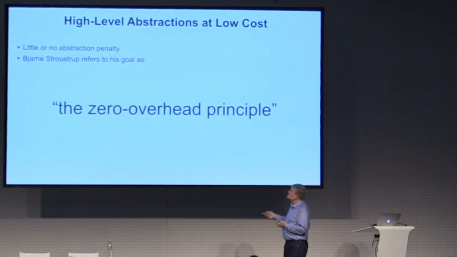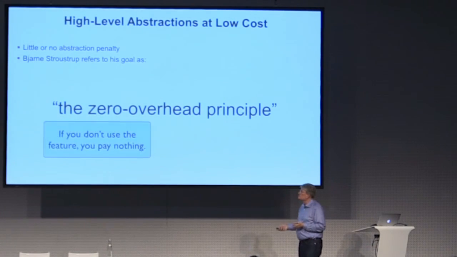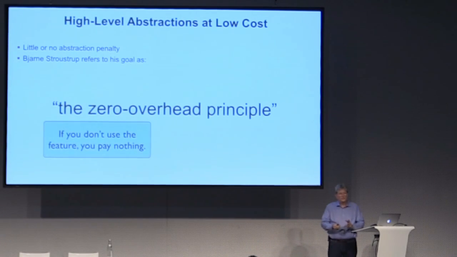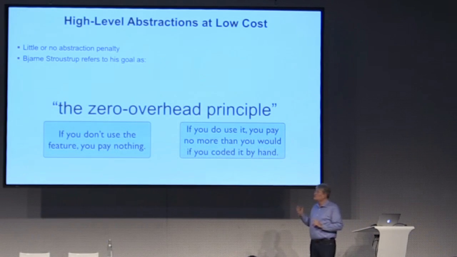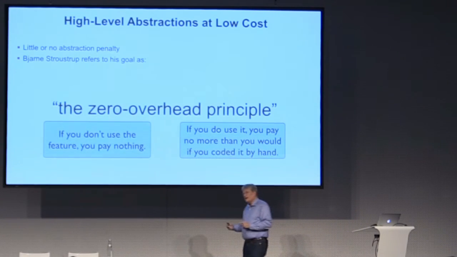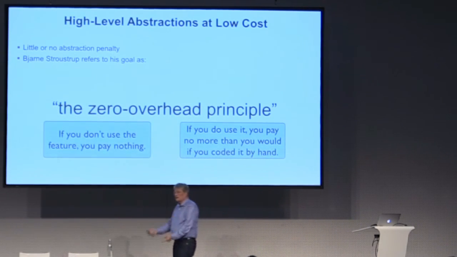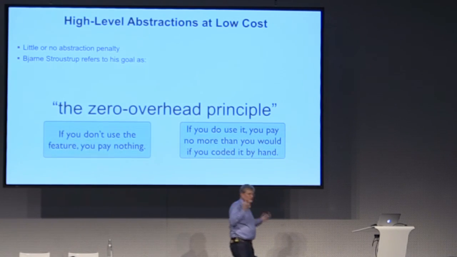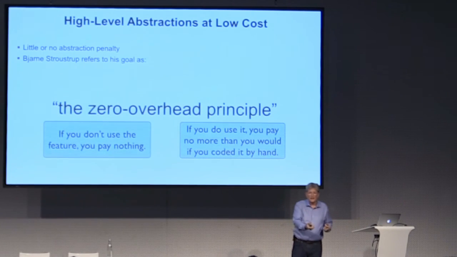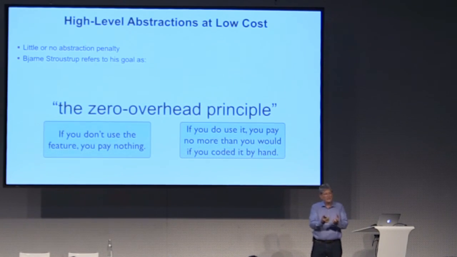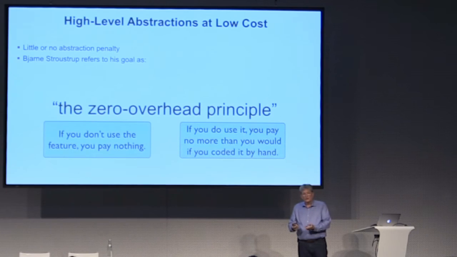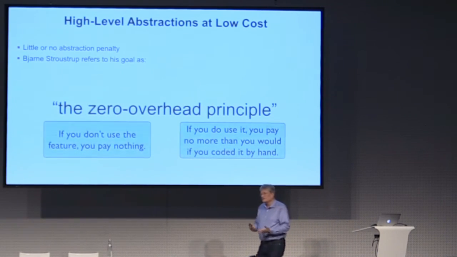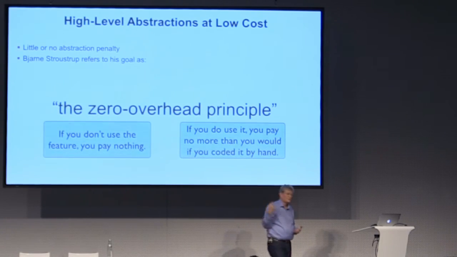What Bjarne said several times this morning is the zero overhead principle, which means if you don't use the feature, you don't pay anything at all. And if you do use the feature, what you're going to pay is not going to be any higher than if you were to write it yourself. I always think of virtual functions. There's an overhead with virtual functions. But if you really need that kind of polymorphic behavior, you could write it yourself. In fact, people in C all the time are reinventing virtual functions, right? But you're not going to make it any more efficient than the C++ compiler can do it.